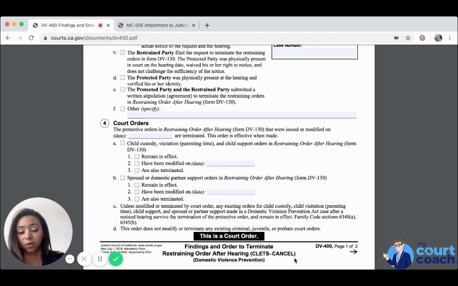So unless the court terminates it, the court is going to maintain those orders. And so it essentially explains what the court is ordering in A or B. And even if the restraining order is terminated, your child custody and support orders can still be in place regardless of the termination of the restraining order.